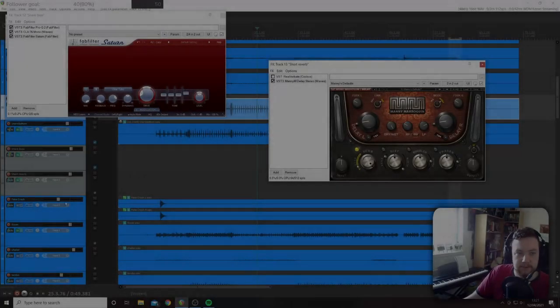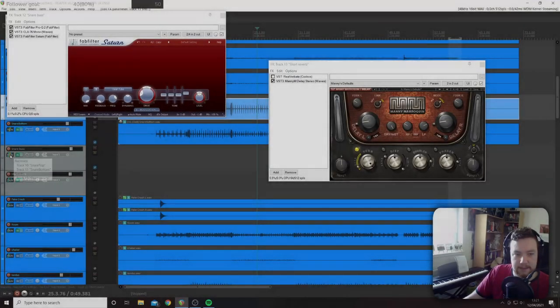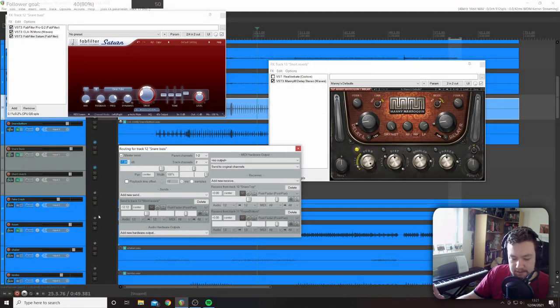This is on the snare just to add a little bit more space to it. We've made it sound really punchy and we're just dialing all this in now, so I can go through the track and you can hear what it sounds like. That's too much.